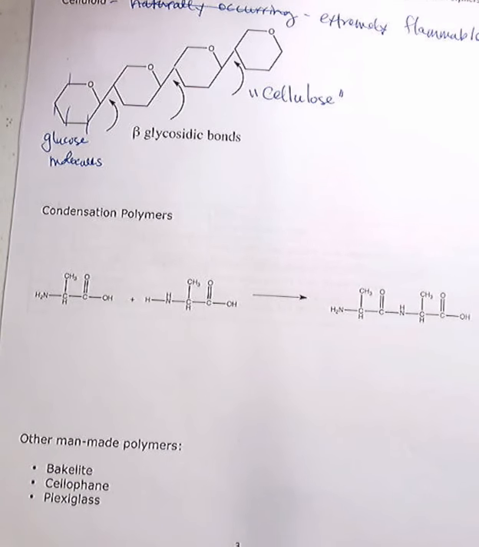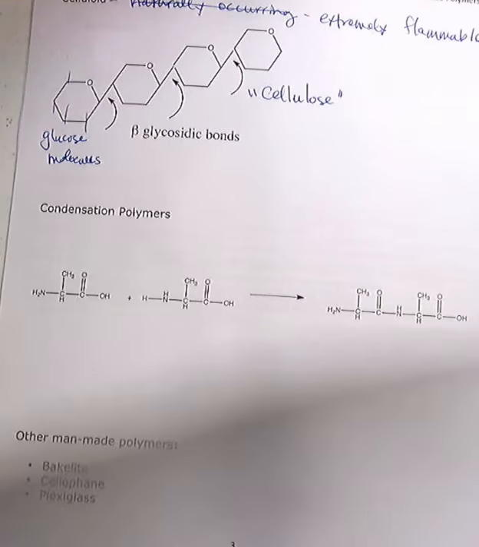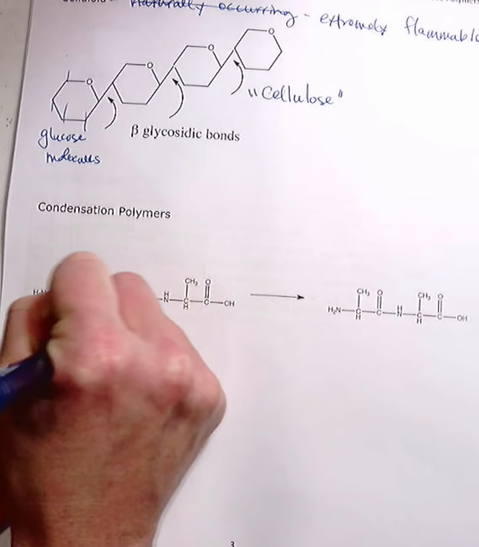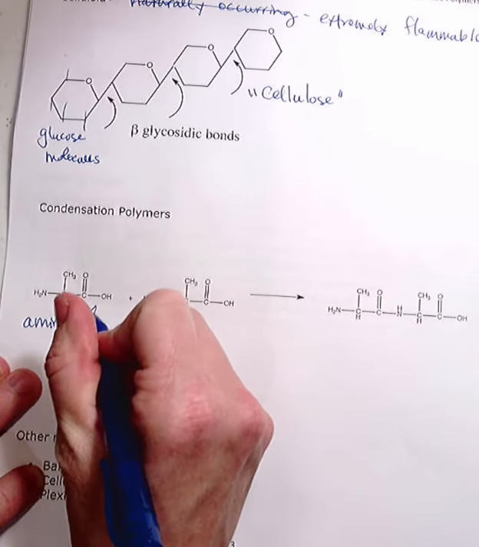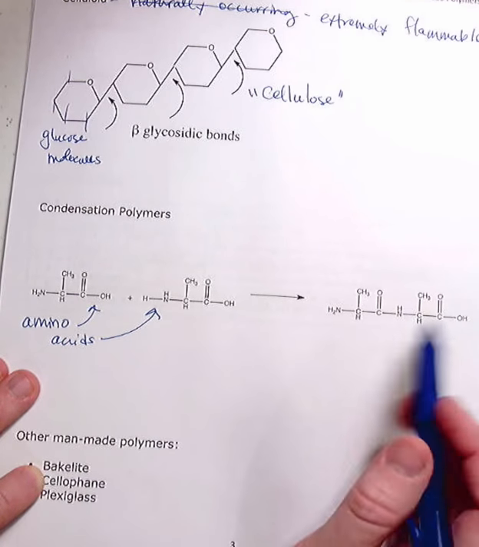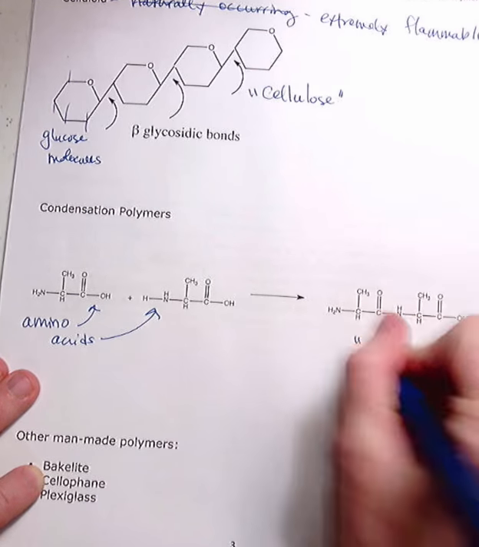All right, so we've been talking about addition polymers, and remember, addition polymers must have the carbon-carbon double bond. Now we're going to talk about condensation polymers. Two different monomers are reacted together, and as part of the reaction, water is removed. This happens with your amino acids joining together. The example I have here is two amino acids linking together to form a peptide bond, which is just one segment of thousands and thousands of different amino acids linked together. This could be your protein.